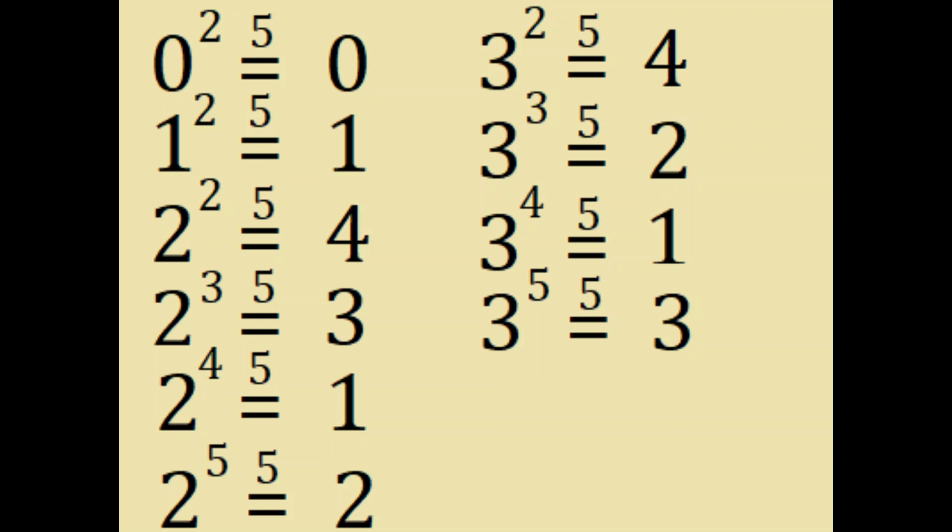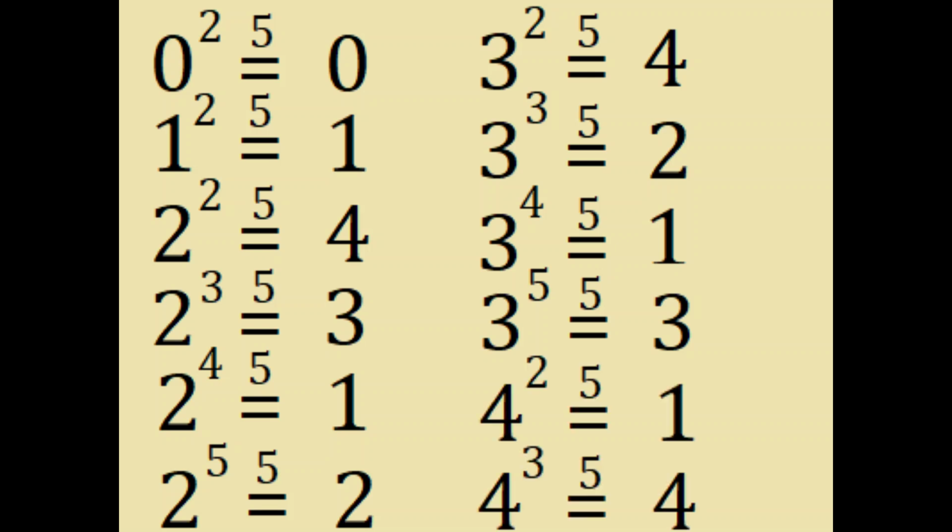And then 4 times 3 is 12, which is 2 base 5. And then 3 times 2 is 6, which is 1, and then you get back to 3. So again, you have to go all the way up to 5. And then finally, 4. 4 times 4 is 16, that's 1, and then 4 again. So that's cubed again. So the rule for the base minus 1 is going to be cubed.